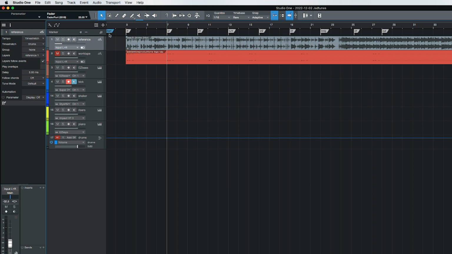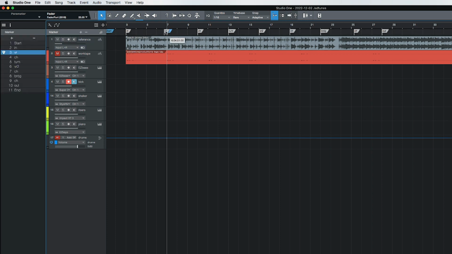But anytime you start a new tune, these can be moved around very easily. Okay, so if your verse is six bars long or 8 bars long or whatever it is, you can quickly move this. And again, you can drag over these and you can just pull these out of your way. Okay, then I can put my next chorus wherever it needs to be. And however long the chorus is for this song that I'm working on, when it ends, I can put the turn right there. If the turn is only 2 measures, I can put the verse starting there, and let's say the next chorus starts here.